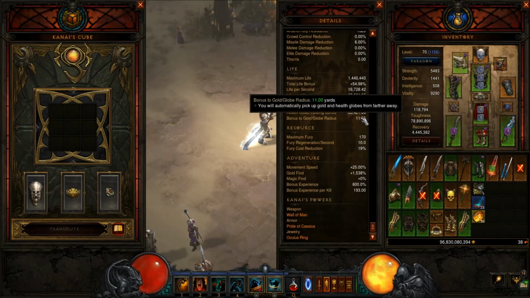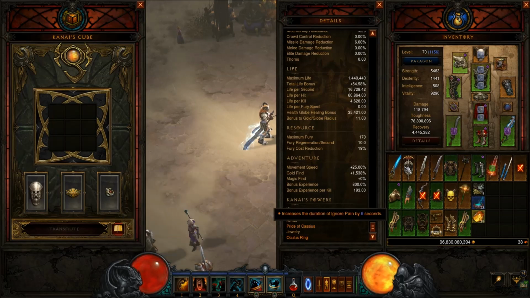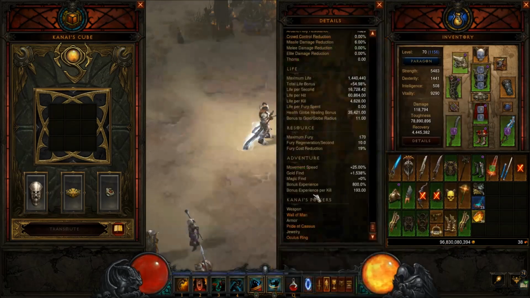You don't have to have this, but it's definitely nice because we are spamming globes with our Threatening Shout in case you have a Witch Doctor. If you don't have a Witch Doctor with you, or maybe another build that needs the health globes, this can be switched. You don't have to worry about the health globes. But even if you are running for health globes, don't really worry about the increased golden health pickup, but it will help you get those globes faster.